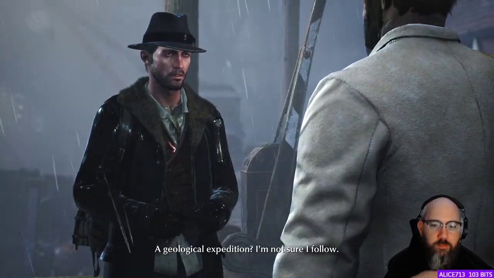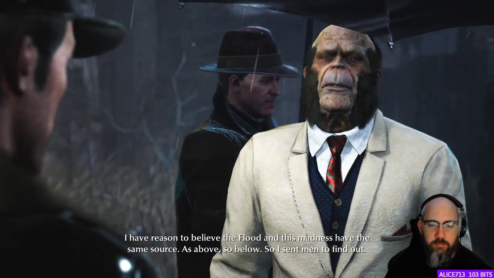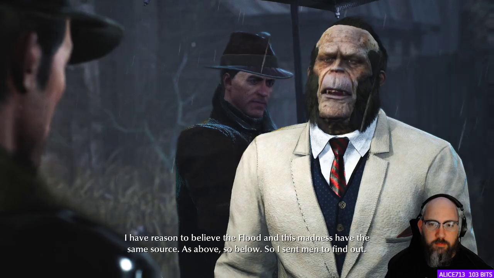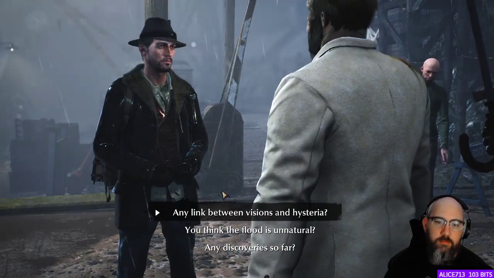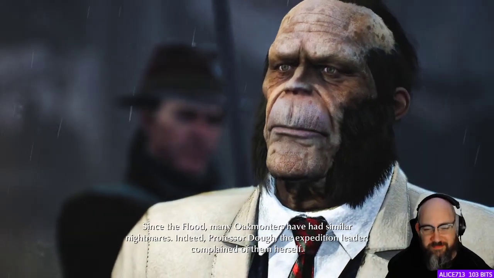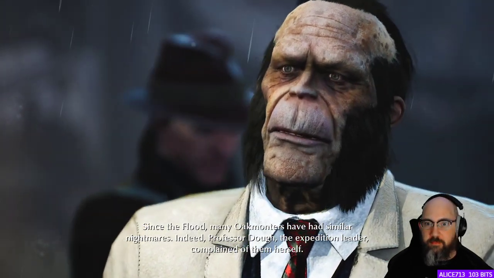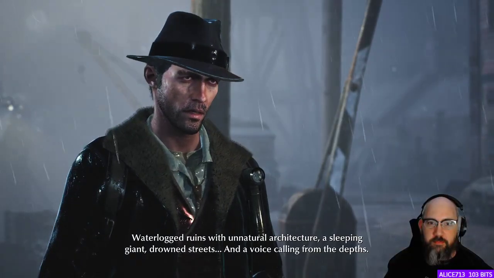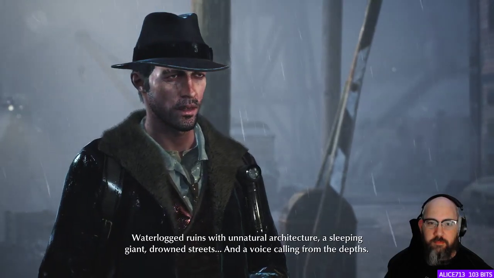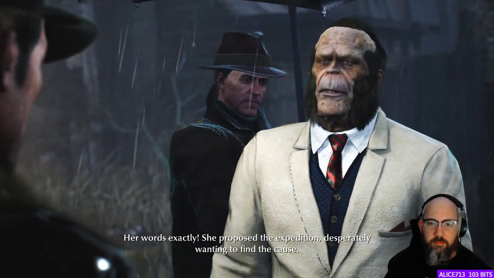A geological expedition? I'm not sure I follow. I have reason to believe the flood and this madness have the same source. As above, so below. So I sent men to find out. Do these cases of hysteria involve shared visions as well? Since the flood, many Oakmonters have had similar nightmares. Indeed, Professor Doe, the expedition leader, complained of them herself. Waterlogged ruins with unnatural architecture. A sleeping giant, drowned streets, and a voice calling from the depths. Her words exactly. She proposed the expedition, desperately wanting to find the cause.